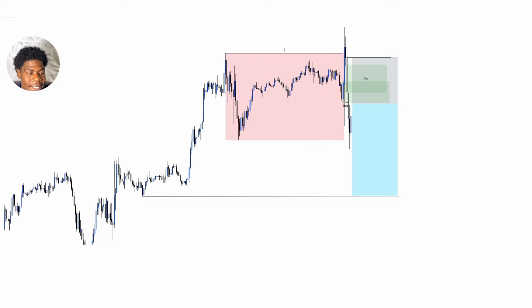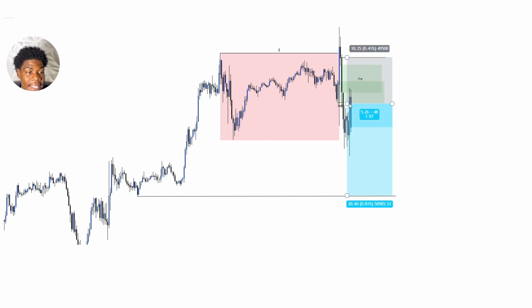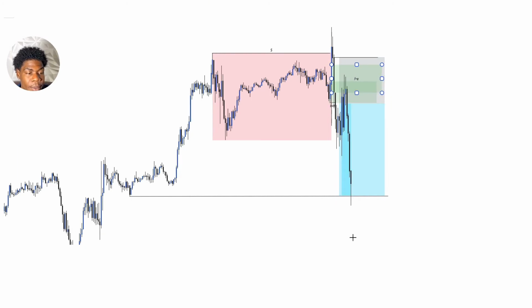Now let's play price and see exactly how this trade played out. Now we see that price pulled back inside of our breaker block. Now let's see if we can get this clean extension lower to come and clear this old low. And also we see that price mitigated our fair value gap. Just like I stated, a breaker block and a fair value gap is extremely powerful. And boom, as you guys can see, price cleanly pushed down lower to come and clear our range low.